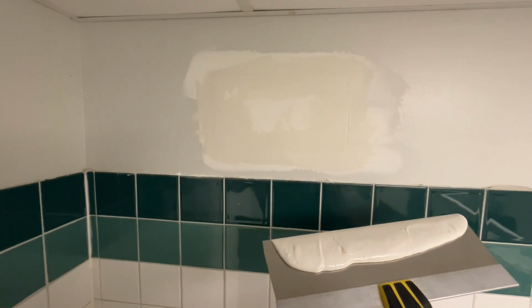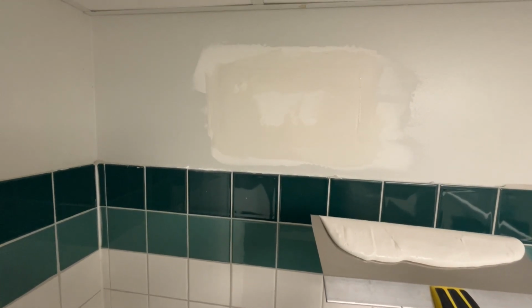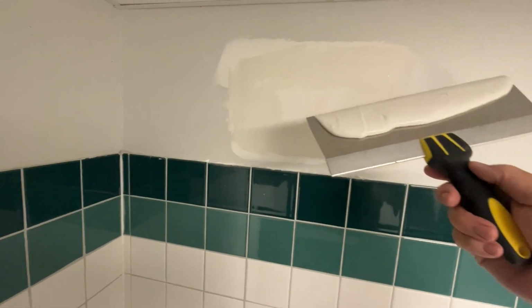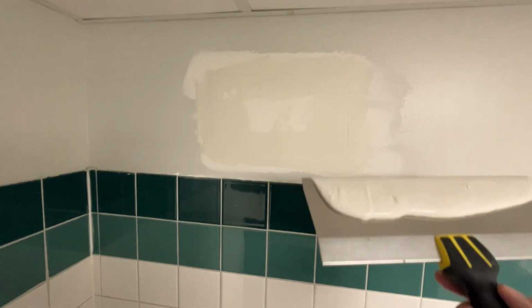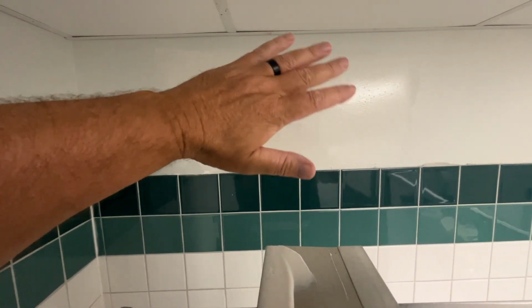For my next pass, and I like to use as wide a blade as possible, I've got my 12-inch knife here. I'm going to try and make a nice uniform coat over the whole thing, feathered at the edges. Now, granted, this can take a little bit of practice. I've used a drywall knife quite a bit over the years, and so you sort of develop a touch.